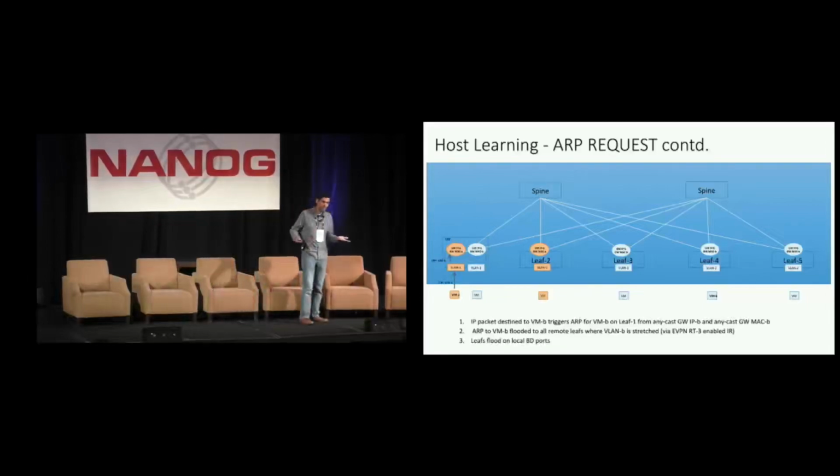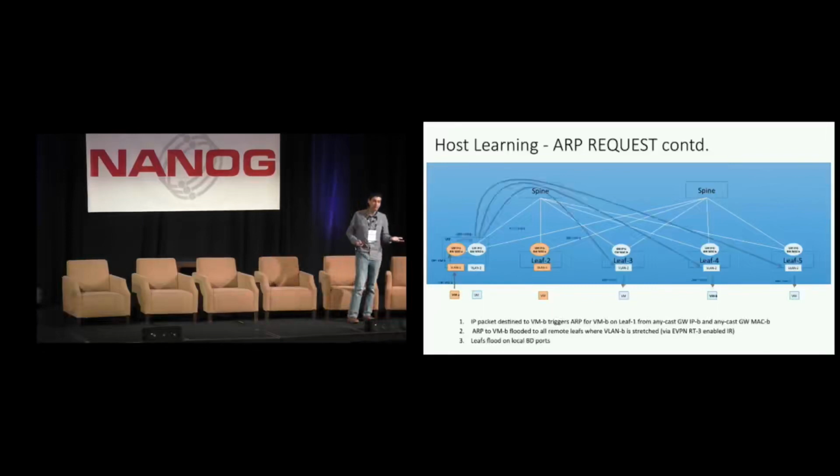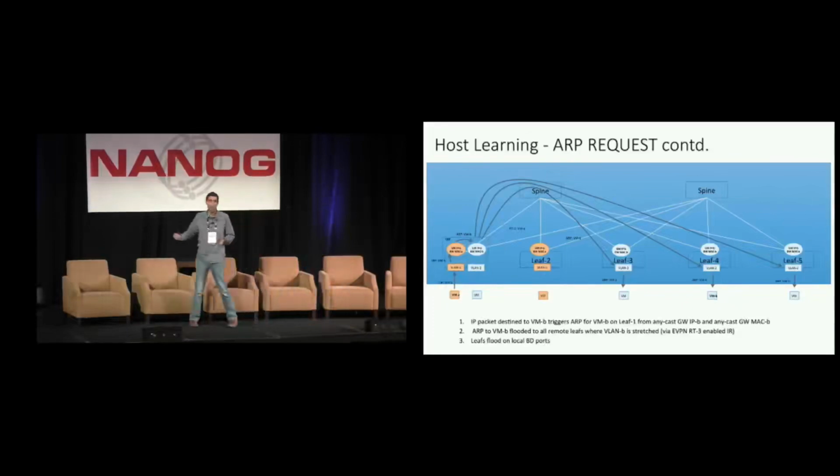In this case, I just picked an example where the destination blue subnet is also local to leaf 1. It doesn't necessarily have to be local. It may not be. But in this example, it just so happens that the blue subnet is also local on leaf 1. So because the destination subnet for that IP is a local subnet on leaf 1, leaf 1 will generate an ARP request for the destination's MAC, which is VMB's MAC. The ARP will be flooded across your data center fabric to all the other leaves that are part of the layer 2 VPN or the EVPN overlay.